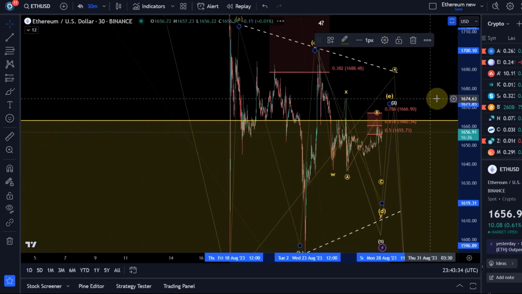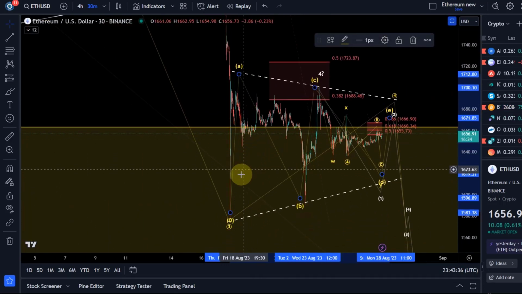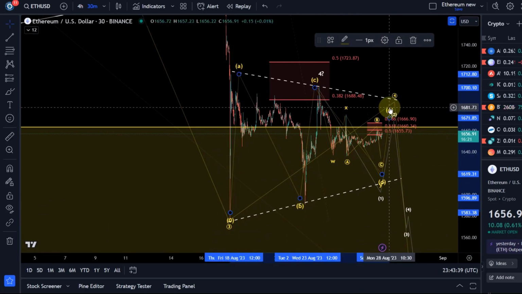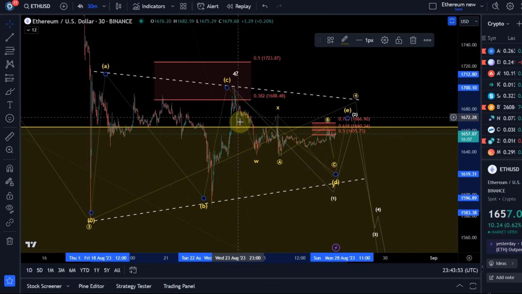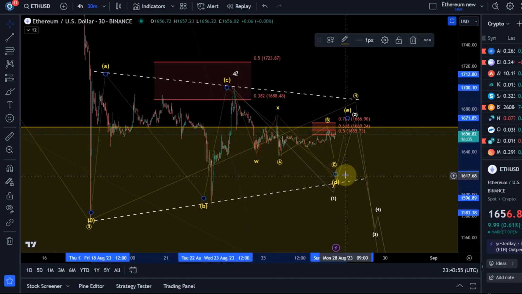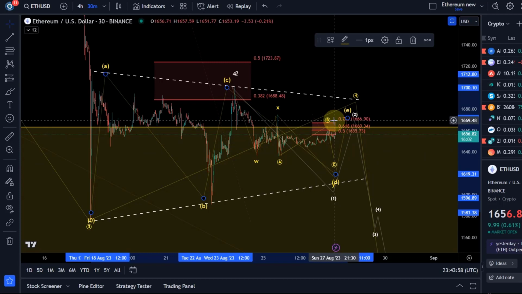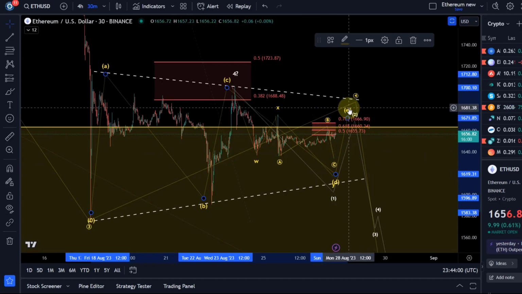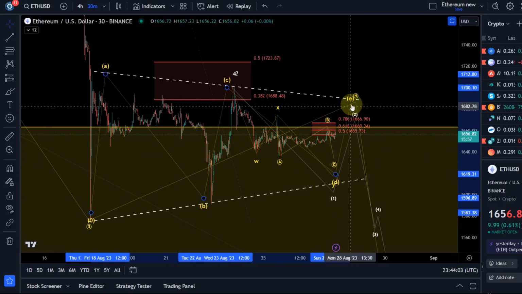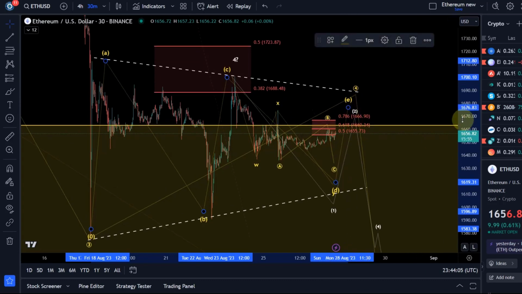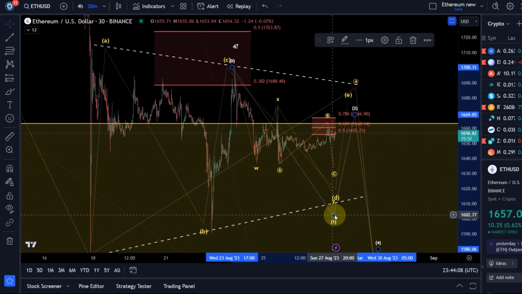You need to understand the structure within such a triangle. A triangle is a 5-wave move, and each of the subwaves, A, B, C, D, E, is a corrective structure. Corrective structures in Elliott Wave typically are ABC structures. They can be a bit more complex, like a WXY. I'm counting the D wave as a complex WXY structure. It's certainly valid, but above 1667, this will get unrealistic. And then I would rather give the view that we're already in the E wave, as my primary perspective.